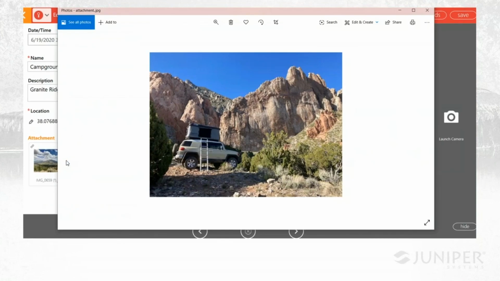Now you can also look at your pictures to make sure they're accurate and in focus. You can imagine how frustrating it is to get back in the office only to discover the photos of your rare plants or your timber stand were out of focus and not even usable. Don't ask me how I know this. Well, in this pic, you can see the sandstone and granite cliffs on the south side of the Henry Mountains. Super cool place. Anyway, let's review real quick what we know about Uinta and do a little bit of a summary here.